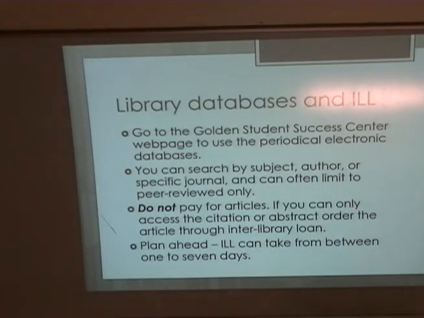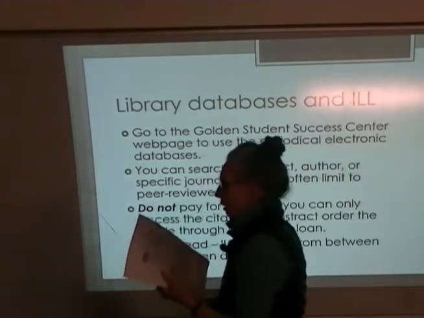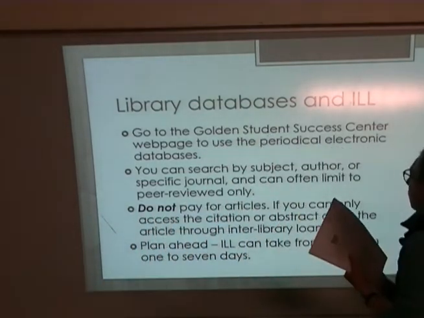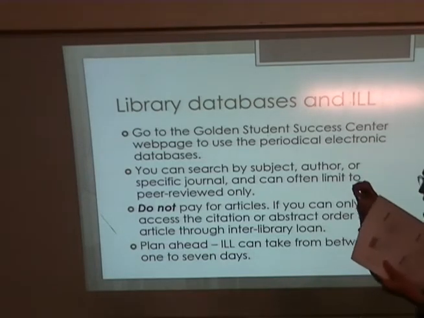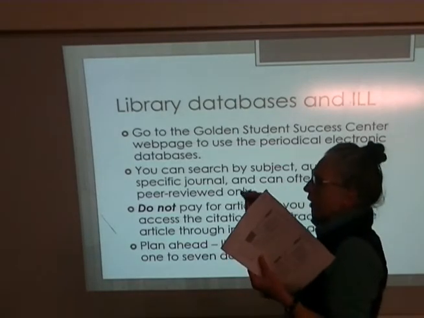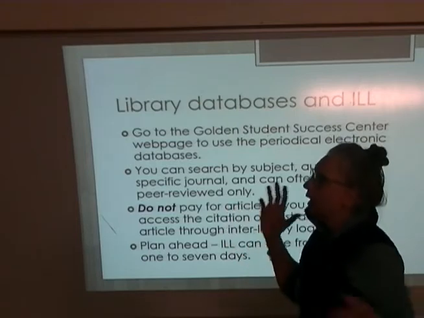So if you go to the web page for what is now the Golden Student Success Center, used to just be the Golden Library, it was so much easier, there's a link to go to databases, and when you click on that link you get piles and piles and piles of databases.